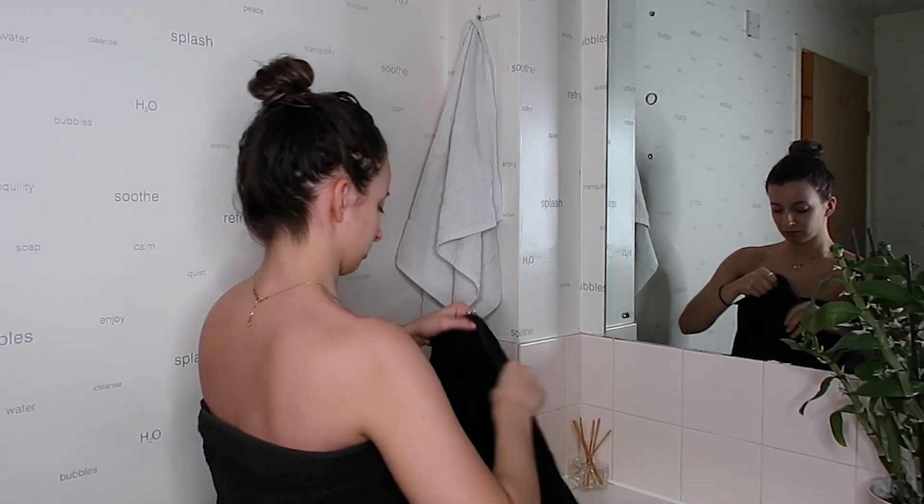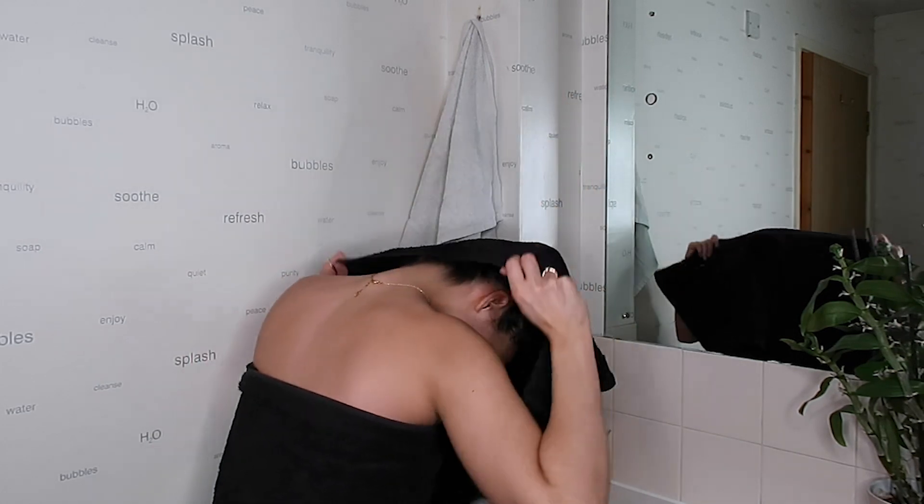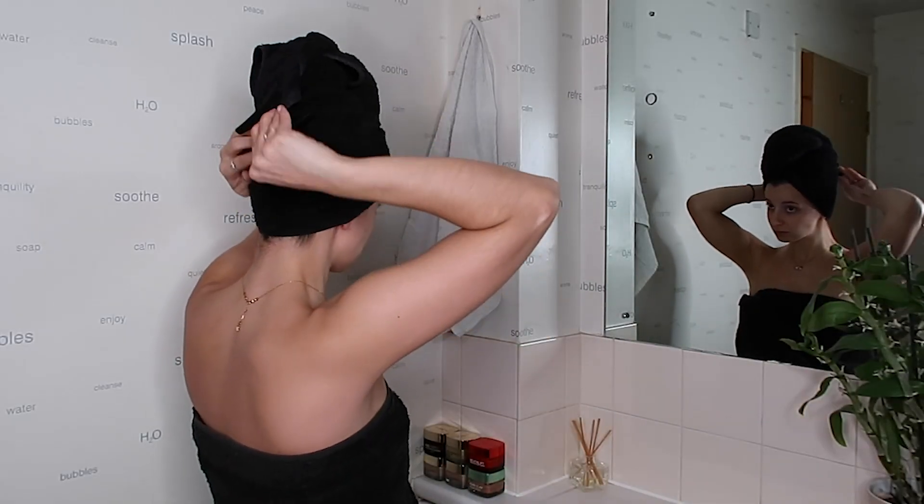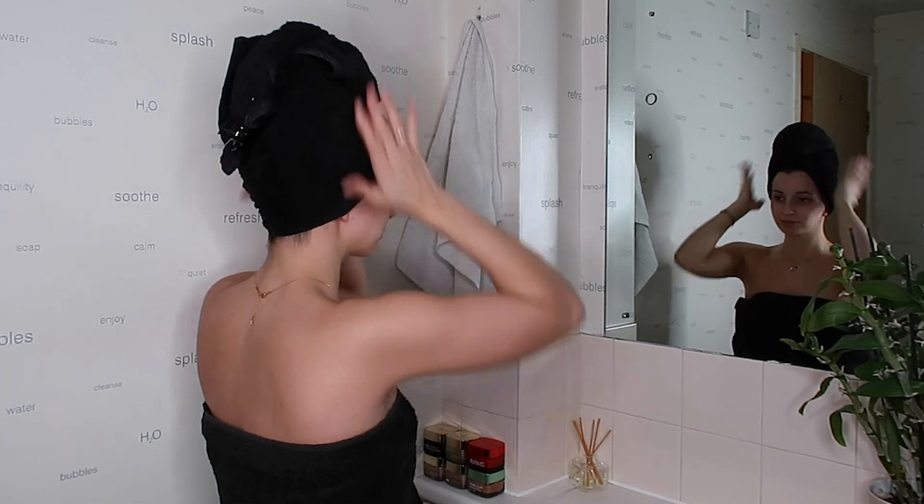Leave the mask on — I put a towel on and leave it for around three to four hours, there's no rush. These products are high in toxins, but not too high. It depends on how much blonde you have; if you just have a few highlights you don't need that long. Because I have pretty much all my hair blonde, I leave it for three to four hours, then go back in the shower and rinse it out, then use my conditioner.